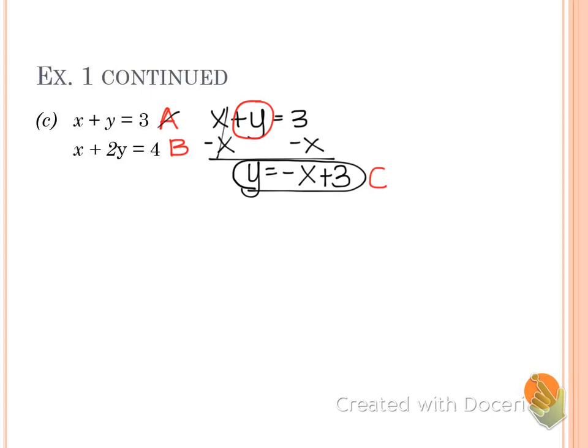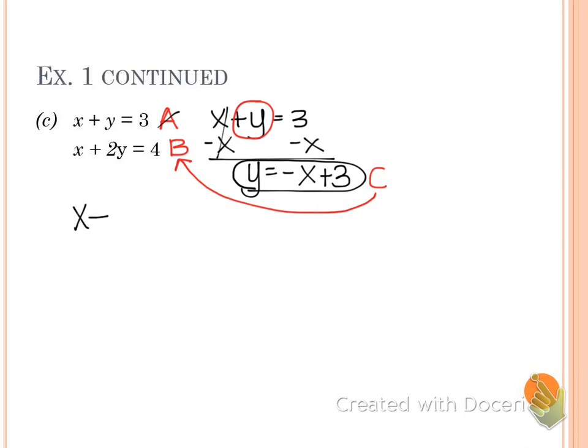Now, where do we plug letter C? B. Into the equation that we have not used. So for this problem, we have not used equation B yet, so that's where we're going to plug it. Now the arrow is not necessary on a quiz or a test, but in your notes I want you to draw it. I want you to show yourself what you're doing. So we're taking the new equation, we're going to plug it into the equation we haven't used, which is letter B.